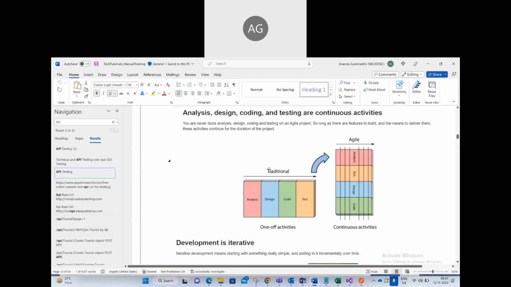You see here, traditional model. Traditional means waterfall model. First this phase is done, then we will jump into this phase. Once design is done, we will go to development. Once development is done, we go to testing. But here, you see Agile, everything will happen as continuous activities. So I am done with analysis of one user story, then I prepare the test cases. If the developer is done with the development, he can deploy that into the testing phase. I can do the testing for that user story. Only that user story. Understand?